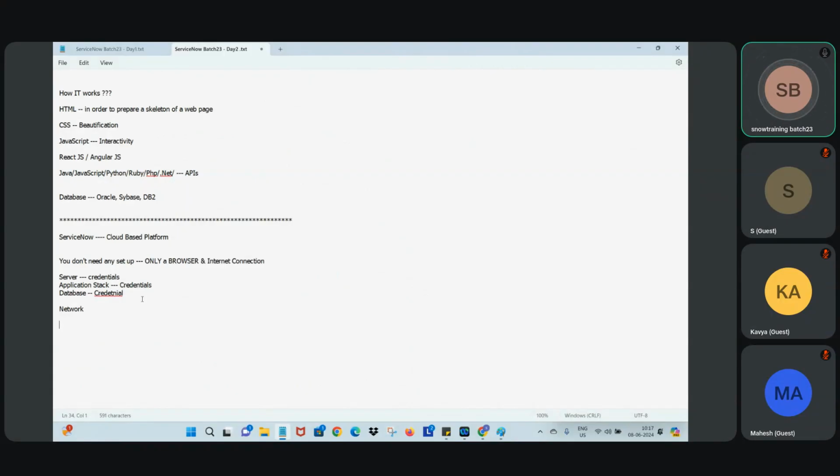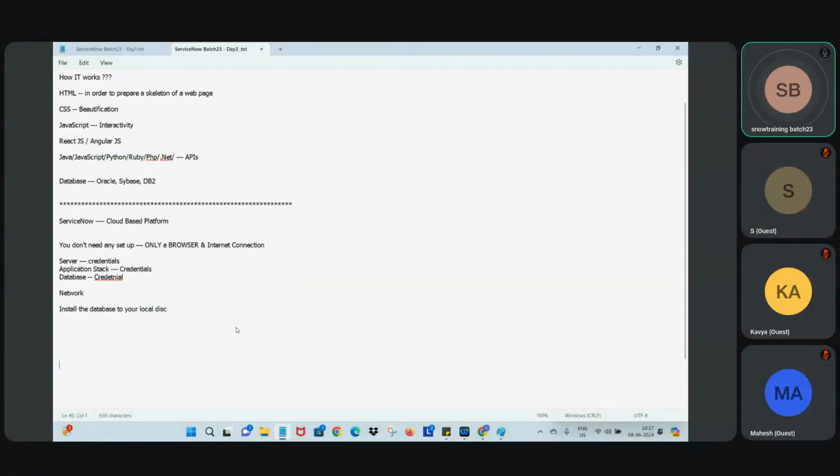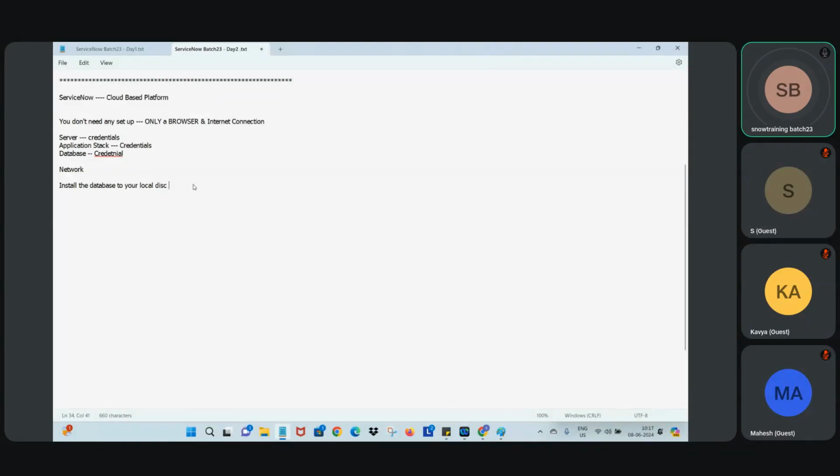For example, if you wanted to learn this DB2 database, what you need to do? You need to install the database first to your local disk. Either it is desktop or laptop, you need to install that database to your laptop or your desktop. Then only you can work on it.